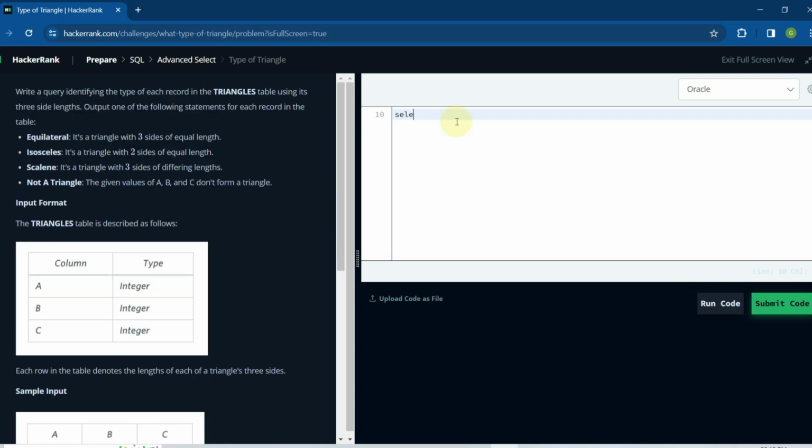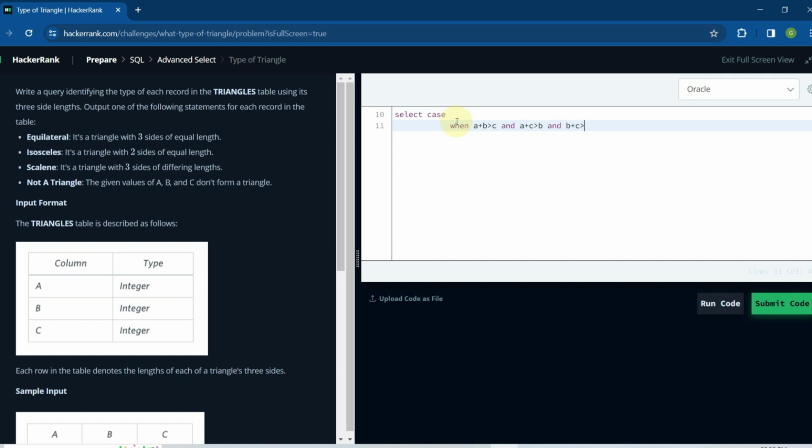First you have to type select case. First case will be forming a triangle, whether three sides can form a triangle or not. So for that you have to type this condition, a plus b greater than c, and a plus c greater than b, and b plus c greater than a.